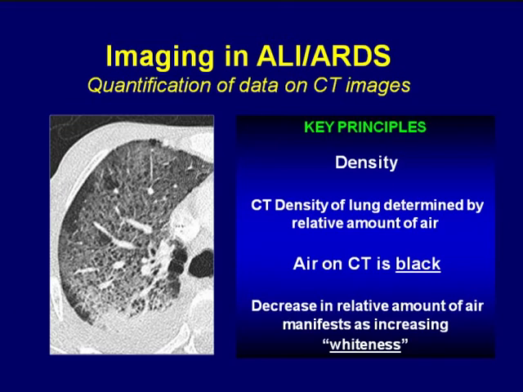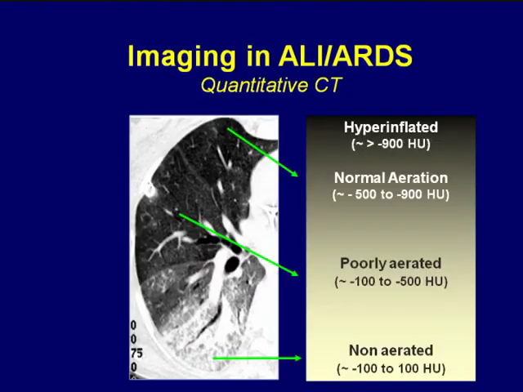So when you get infiltration in the lung, and it doesn't matter what that infiltration is, we get changes in the density of the lung, and the density of that lung will increase. Well, we can use CT to analyze the lung in this way. So depending on the density of the lung, we can categorize lung as being either normally aerated, through to poorly aerated, right through to non-aerated lung. And here you can again see this gradient of density from the front to the back.